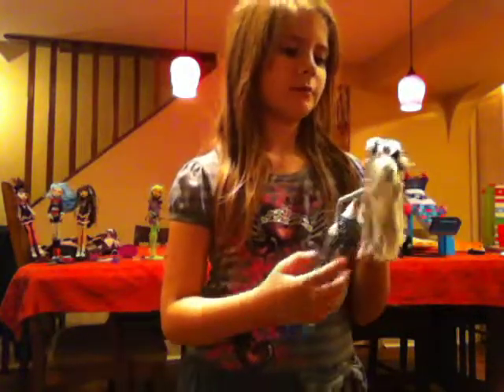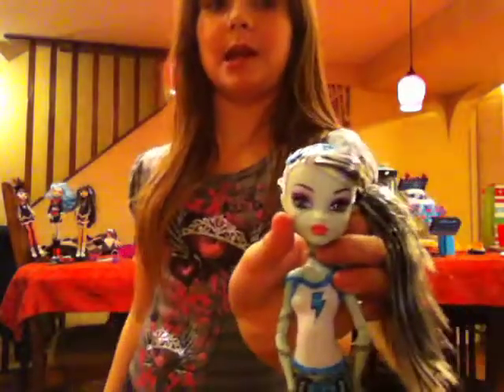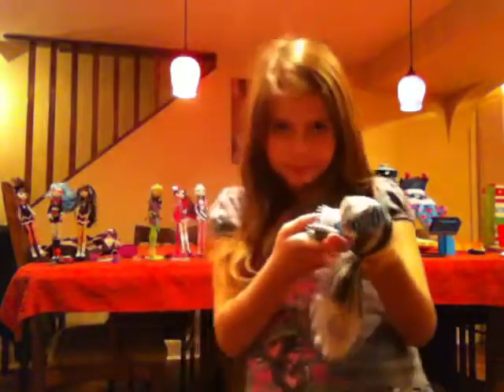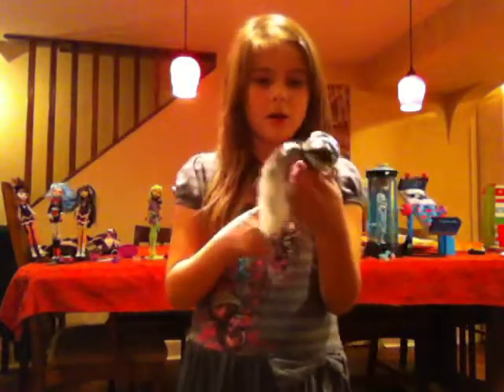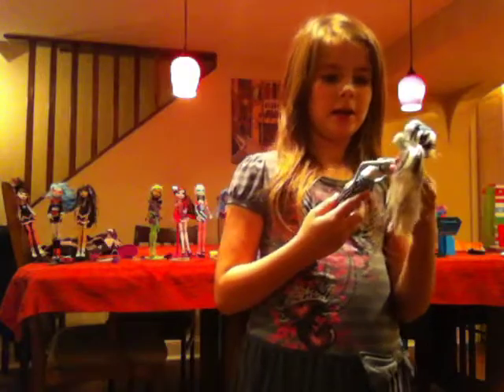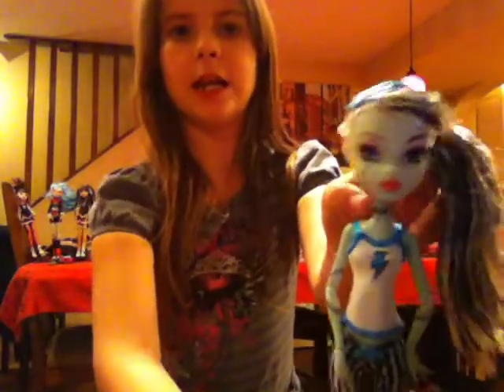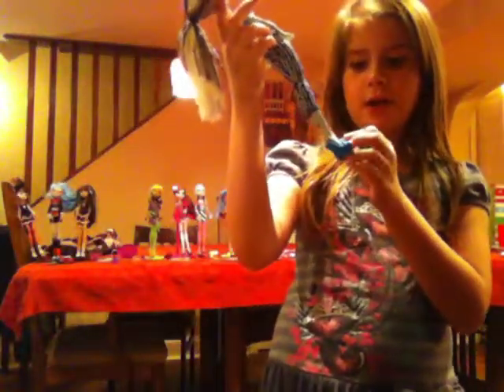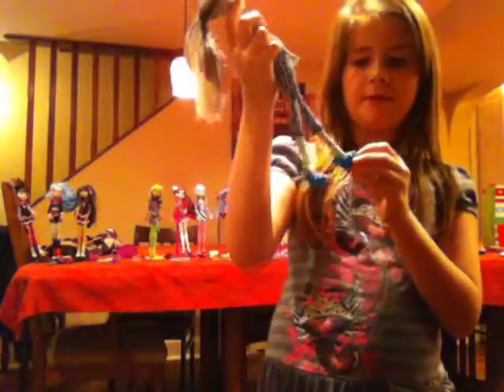Her hair is in a side ponytail and her bangs are to the side too. She has an eye mask and no earrings. She has cute makeup and her bolts. She has a tank top with a lightning bolt on it, pajama pants that are striped black and white with little lightning bolts, and blue fuzzy slippers with bolts sticking out of their ears, yellow eyes, and fangs.